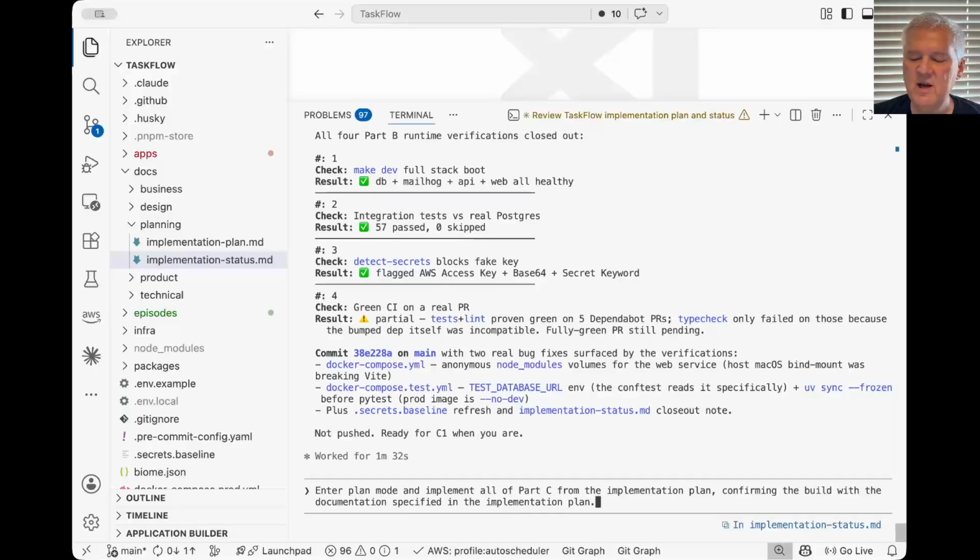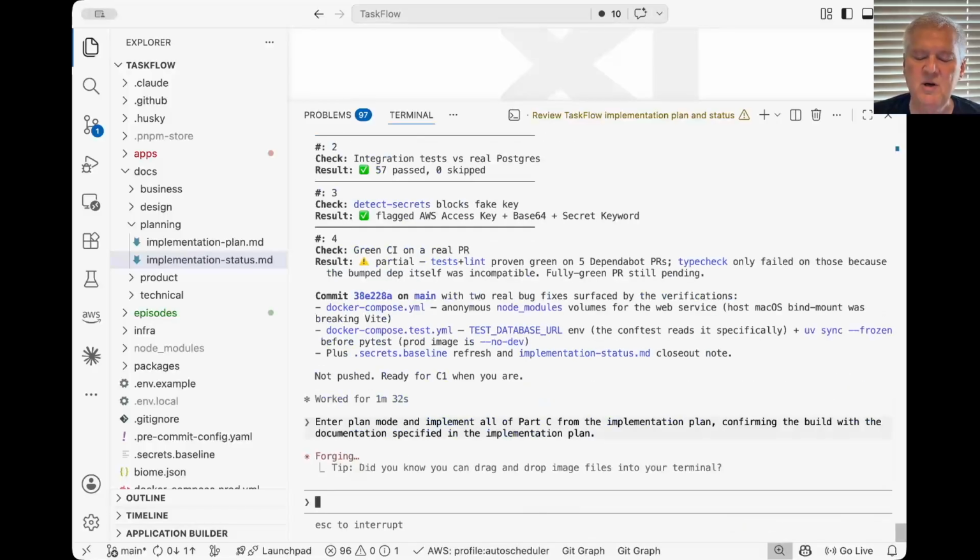And then I'm going to say, hey, confirm the build with the documentation that's specified in the implementation plan. If you remember right from the last episode, the implementation plan starts with a list of documents that it references, and it has those references within the plan itself. So I'm going to try to push Claude towards checking before it actually builds anything. So let me kick this off. Claude is going to enter plan mode just because I told it to, and it's going to create the plan first based on my implementation plan. I'm going to stop when it's ready with the plan, and I'll show you what it's found so far.